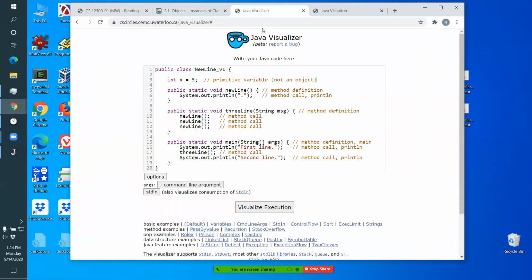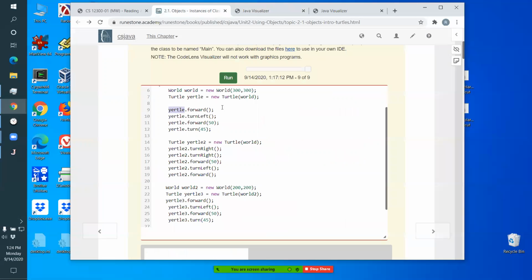And notice that I didn't use the word new here. I didn't say new int or anything like that. I just said int x equals 5. To create an object, I have to say, okay, here's a name for a turtle, but to create the turtle, I have to say new Turtle. So you have to tell Java to build the object. In fact, this is called a constructor. When you use new and the name of an object, you're using something called a constructor. Notice that the word Turtle appears on both sides. This is telling Java this is the name of a turtle. This is telling Java to build a turtle. You can do funny things like.